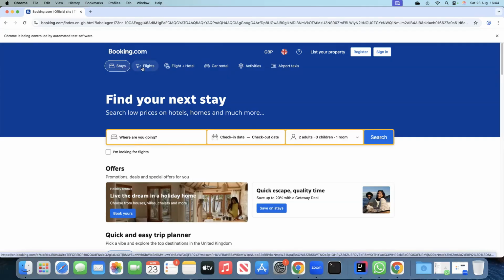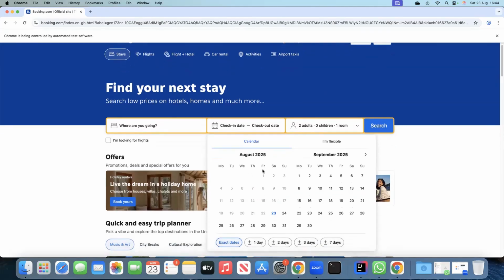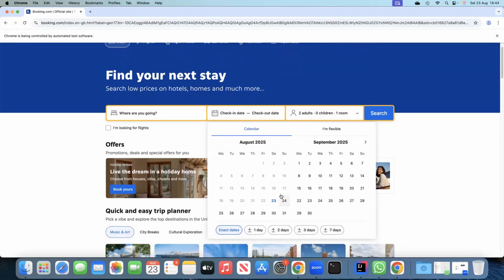We can also do the flight section, which is pretty much similar. And here is the date picker, as you can see. It shows you the calendar with 2 months, so you can select any particular date here. If you want to select a date in the future, you have to click this next button, then find that particular date and select it, which is exactly what we want to do.